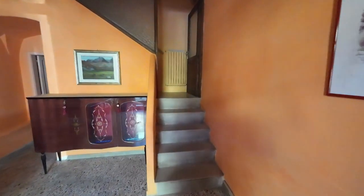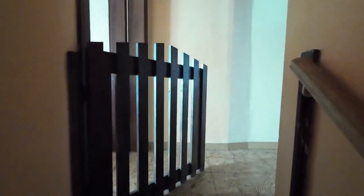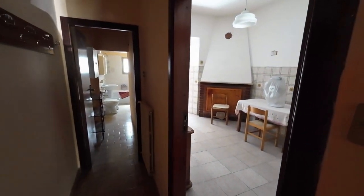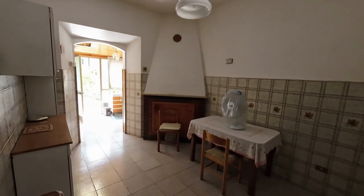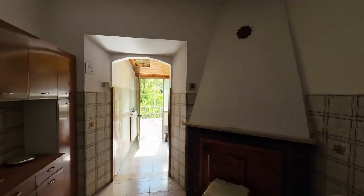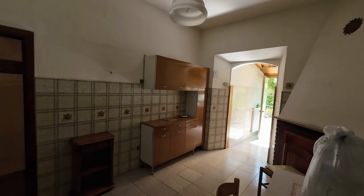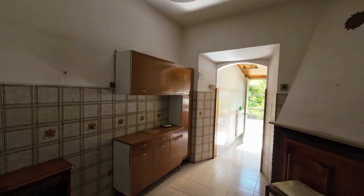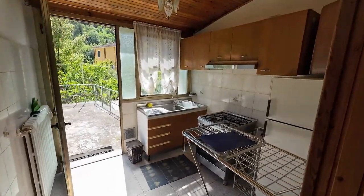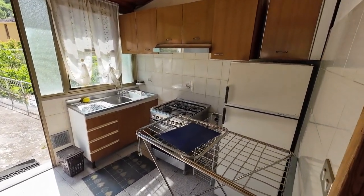Back in the entrance hall, let's take the stairs. The stairs in these places are a little bit steep, but that's part of the charm. Let's go to the right first and see the kitchen area. I'm going to tell you what I would do with all of this. So this has a working fireplace. These properties will be made of stone — or antique brick — and you could reveal the stone if you wanted to. Then it leads out into this part, which is the main kitchen. The great thing is you then go out onto this great size terrace with beautiful views.